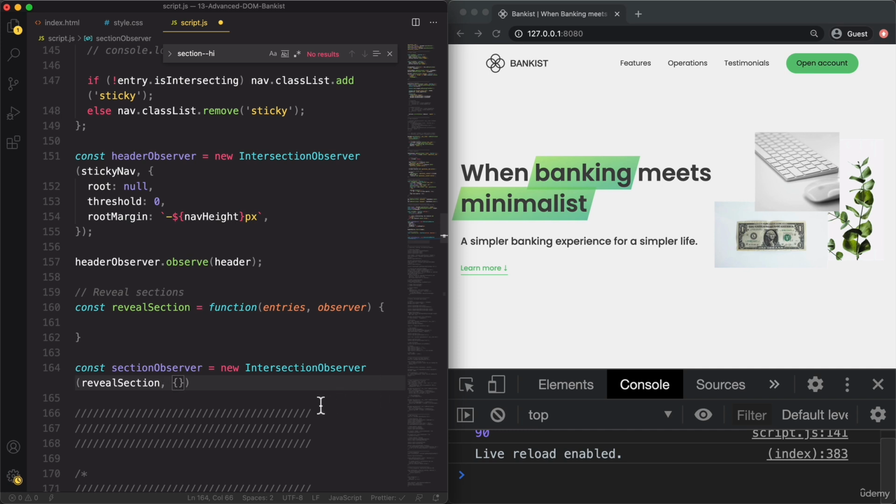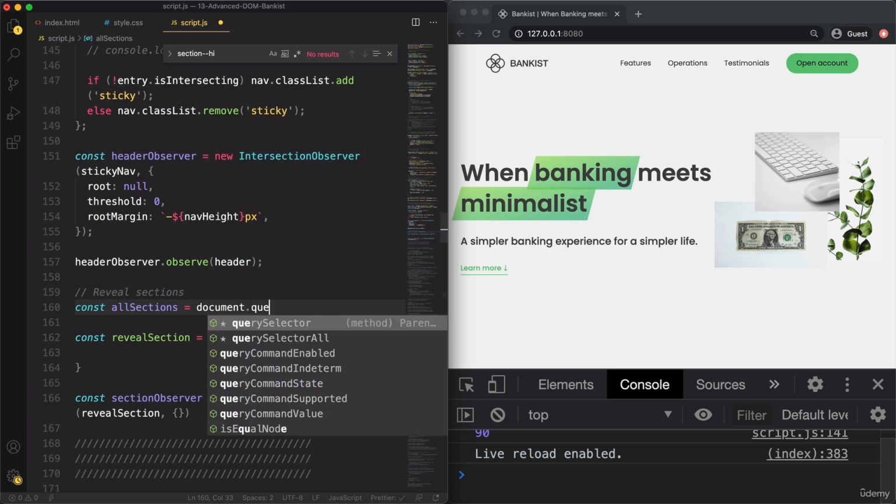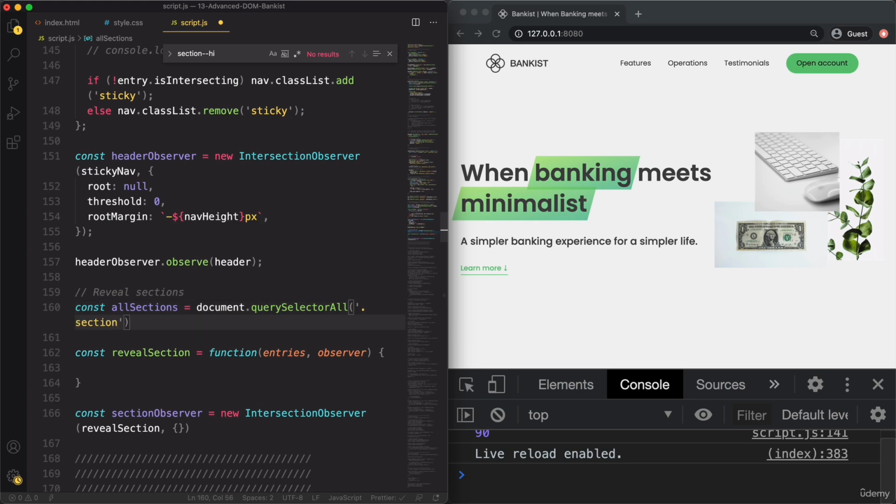So we want to observe all the 4 sections actually in this case. And it is indeed possible to observe them all using the same observer. So let's select all the sections, and then we will observe these as multiple targets, all using this observer that we just created here. So all sections is document.querySelectorAll, and so that's simply the class section.